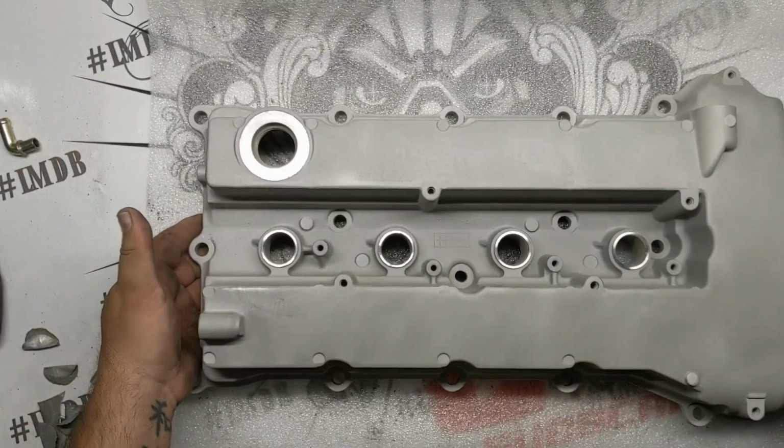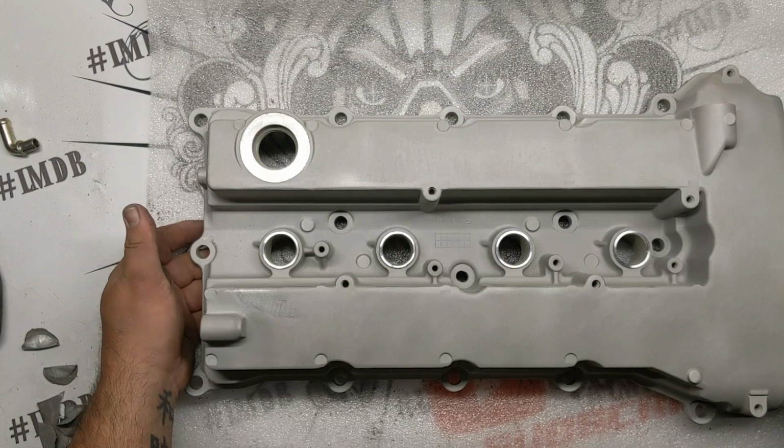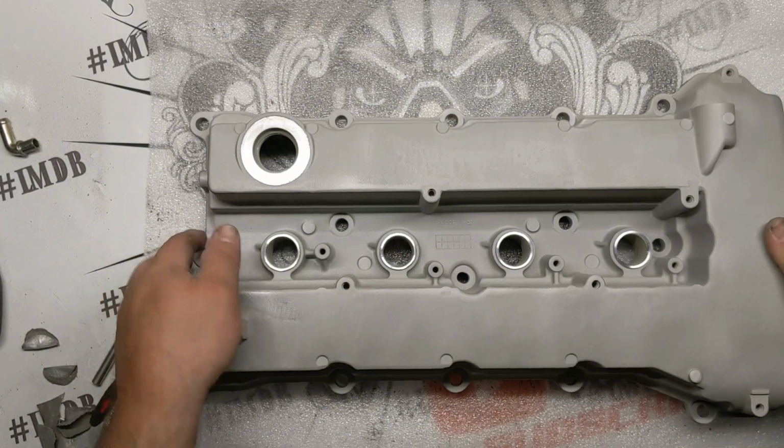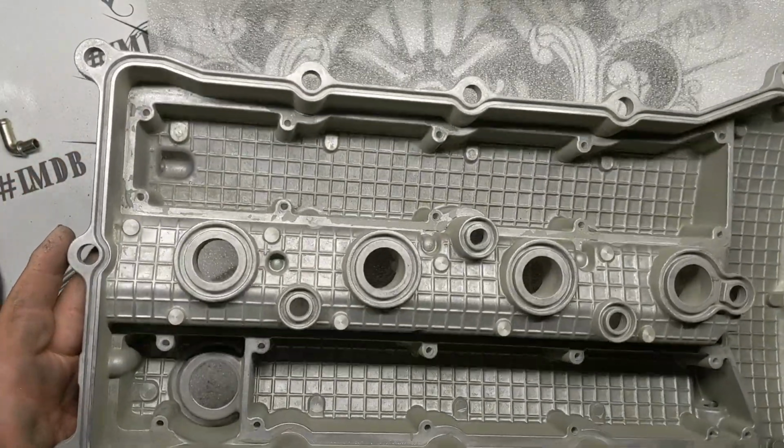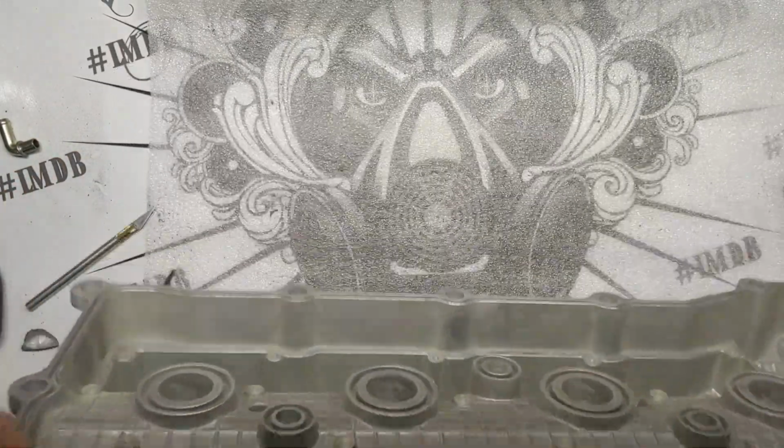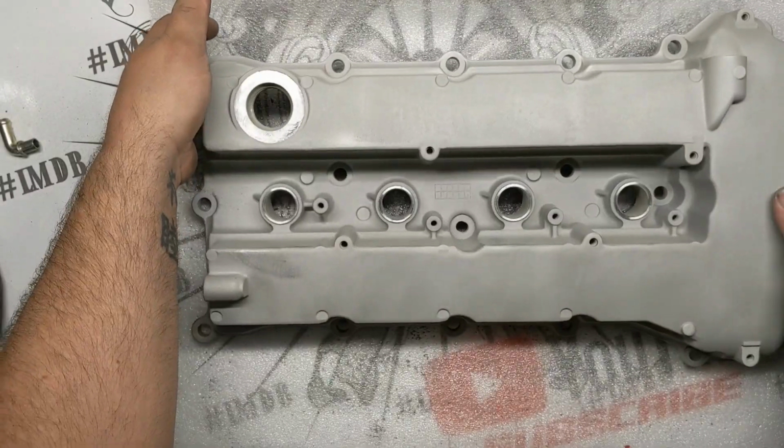So got the duct tape off of all these. Duct tape's just there to mask the machine surfaces. So we're gonna put it in the oven. I'm gonna blow it off now, and then I'll put it in the oven to outgas it, and we'll pull it back out and get it masked up.